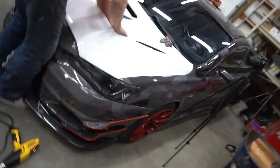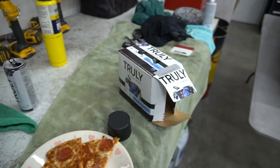So it's gonna be a really late night tonight, guys. Devin is wrapping his hood on his Evo. It's already almost 11 o'clock at night right now, and so that's kind of why I went to the store and got some stuff for us. This is literally the perfect late night snack.